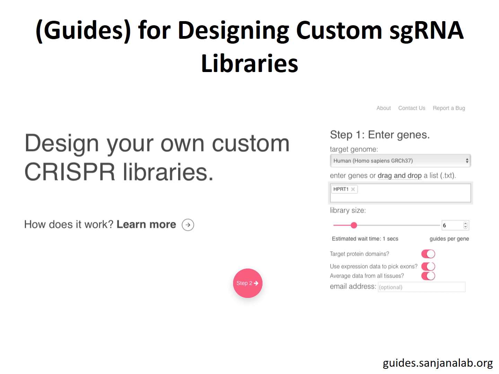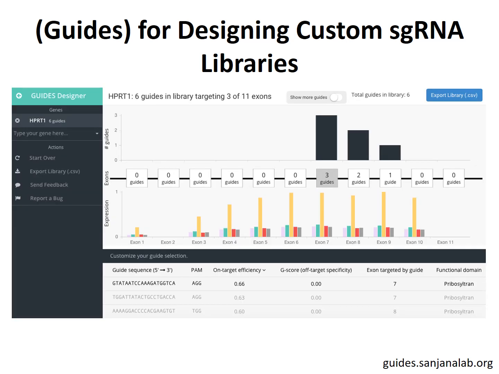So again, you just enter the gene name, the number of guides you want for that, and the genome that you'll be targeting, and it'll give you a readout similar to this, where you actually have all the exons of the gene of interest, and it integrates RNA-seq data showing expression levels, and if you click on either of these or toggle over, they'll show you the expression levels within specific tissues. And importantly, there's also functional domain data that this one provides.